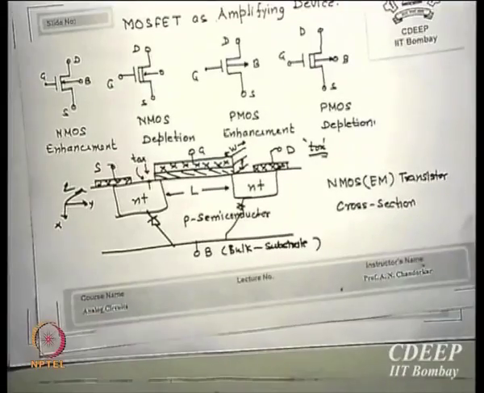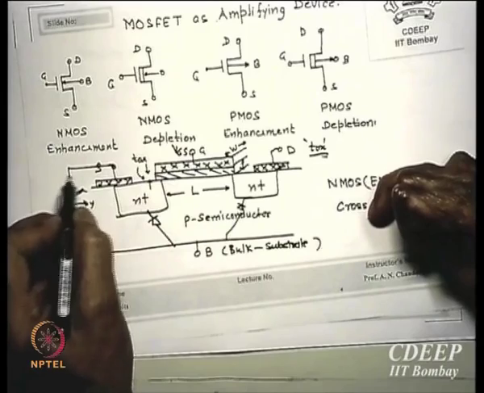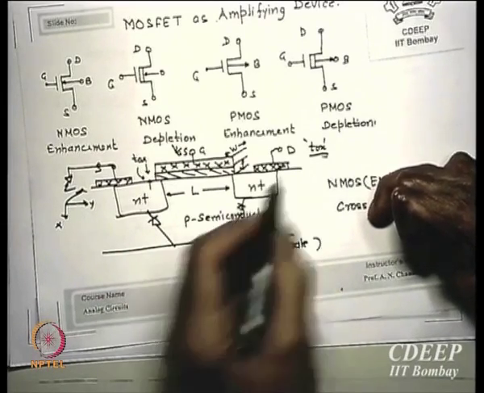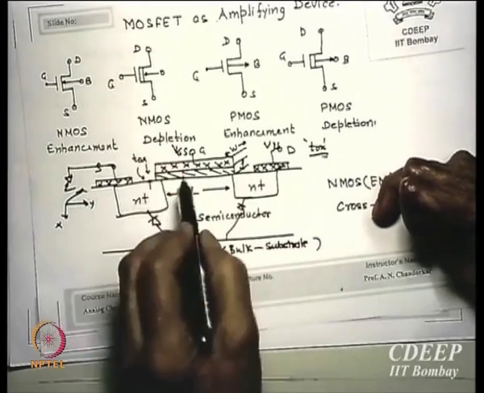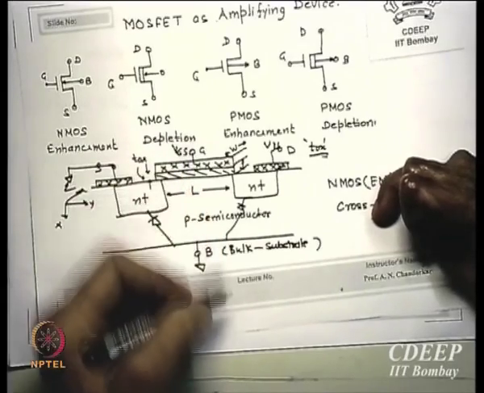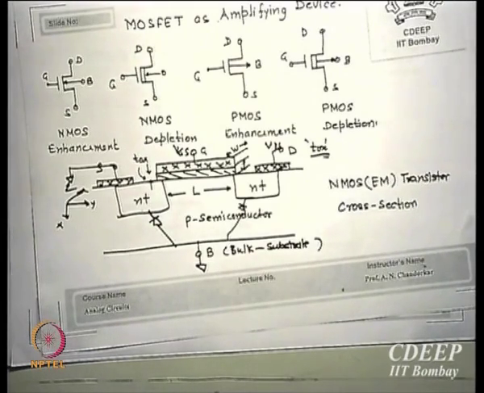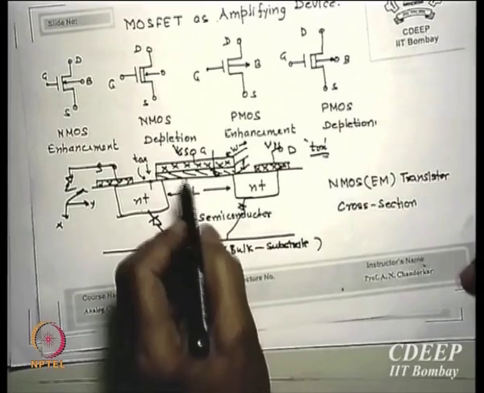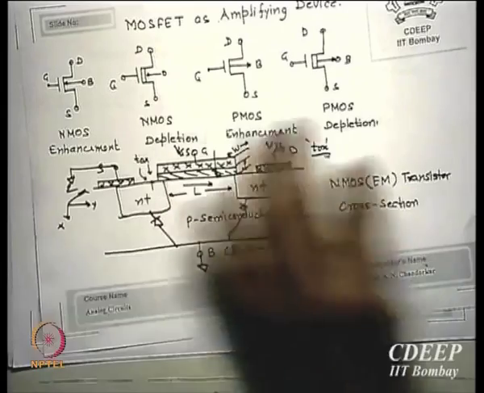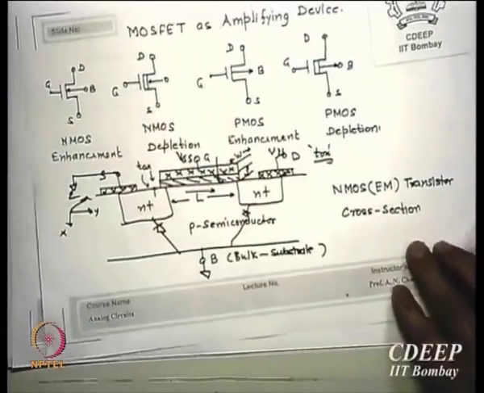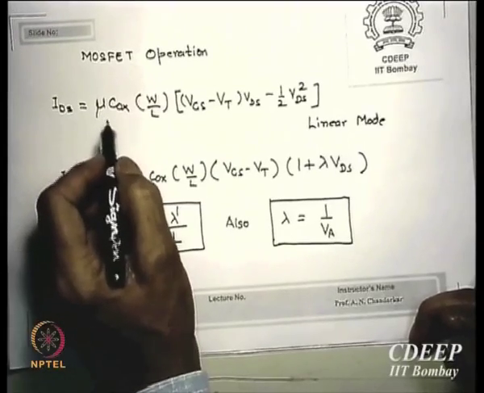What is VGS? Okay, let me show again. If I apply gate voltage with reference to the source which is grounded, and I apply VDS at the drain, this is VDS across Y, VGS is across the X axis. Is that field effect clear to you? VGS is along the X direction, creating an electric field along this direction. Current is along this direction. The current transport on a lateral plane is governed by the field orthogonal to it, and therefore it was called field effect. EX is the field which is controlling the IDS along the lateral line. That is why it was named field effect. Is that correct?